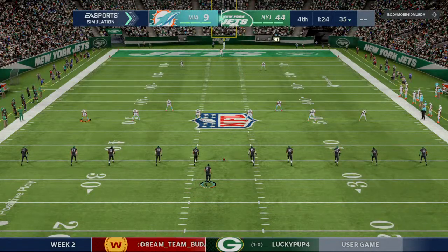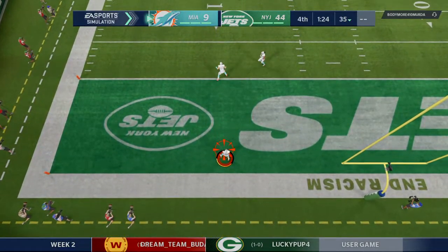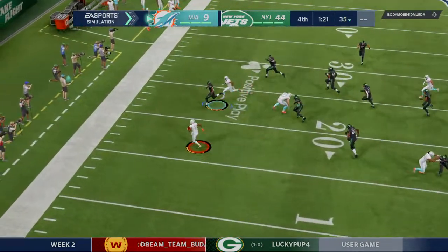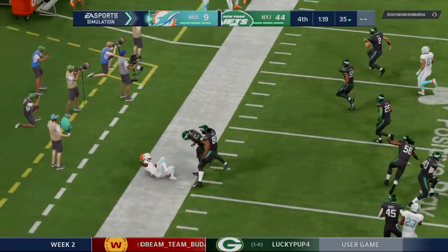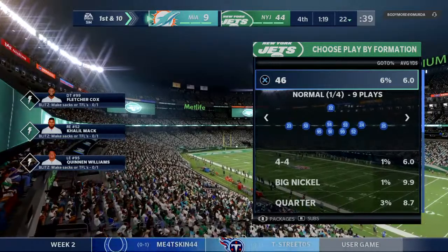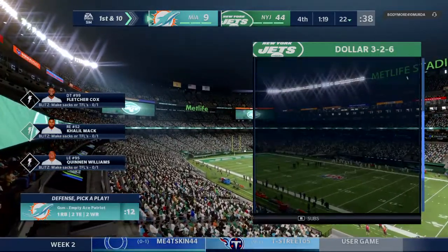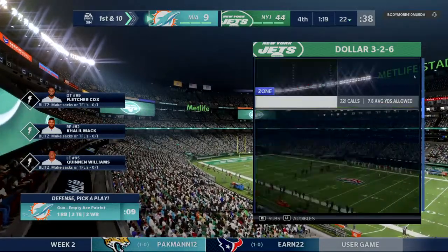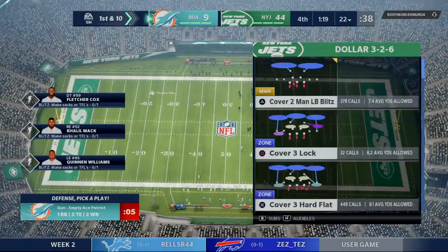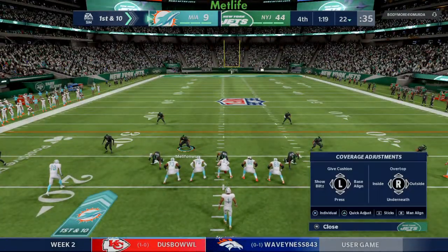Now after the touchdown, here's Rosas on to kick it away. Fielded near the back of the end zone. And he'll be out of bounds here just past the 20-yard line. Jakeem Grant on the return. The Dolphins take over 1st and 10 at their own 22-yard line. The Dolphins at the line ready for their next drive.